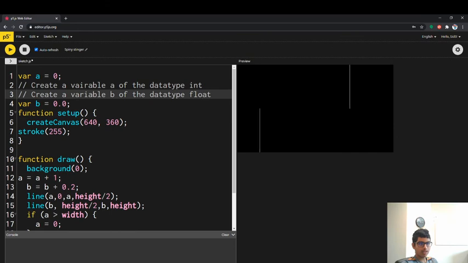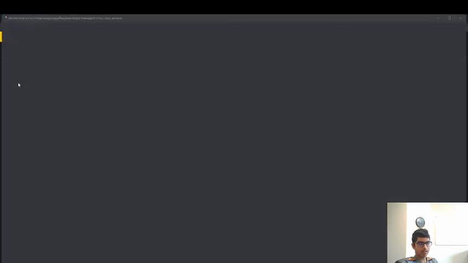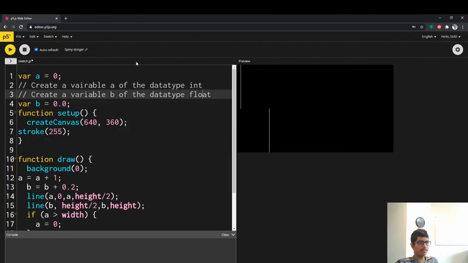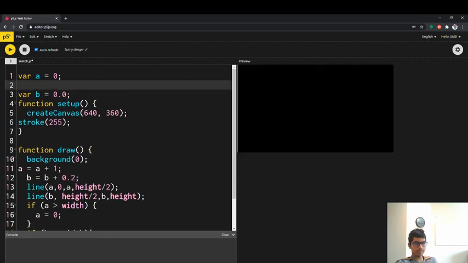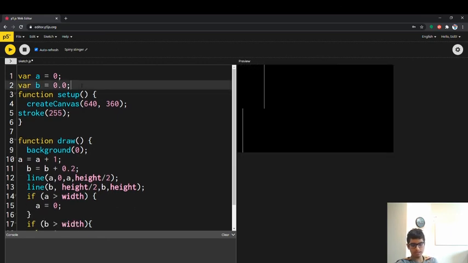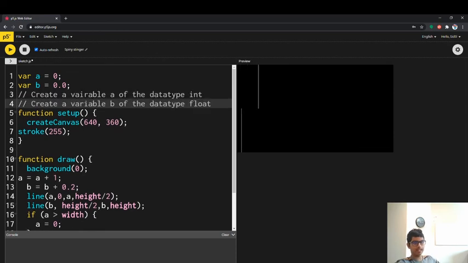I want to select both. Oh, that's pretty bad. Select both. There we go. Copy it. Delete it. Move this up. And then paste it right here. That's better. It's positioned right now. It's not going to change the code or anything, but I just want my stuff to be positioned correctly.